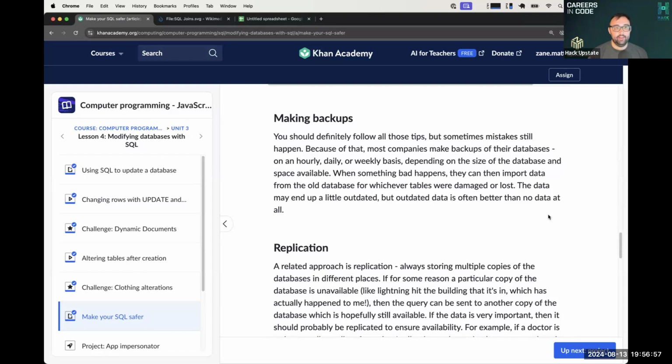Making backups, very, very important. Obviously, if you have some production data, our backups at Tuzag run every night at 3 a.m. So it's basically exporting out the entire database, so that if someone deletes something accidentally, I can go back into the database, backups, find that information, and reinsert it.